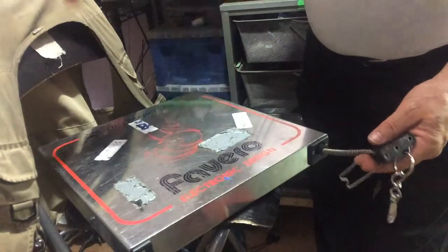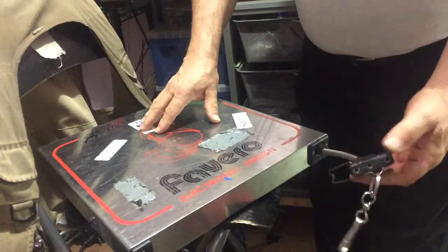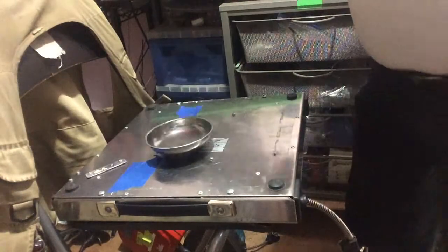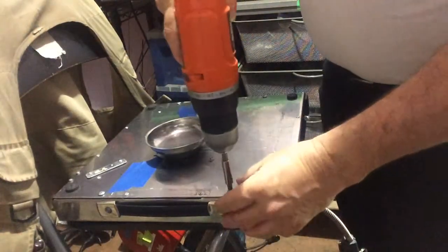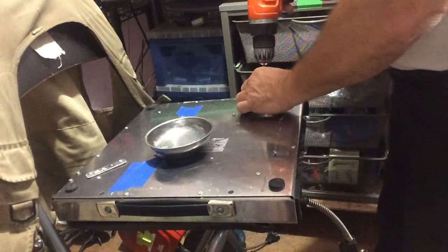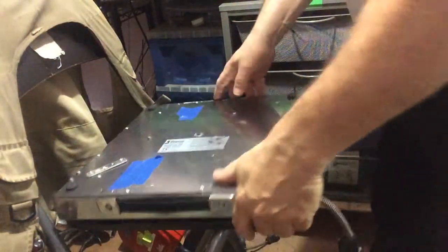There's a braking system inside — if it's working properly, when the reel's retracting, if you let go of it, it'll slow down, come in here, hit the spring wheel, compress a bit, and it won't jerk the cable inside the plug head. The nice thing to have when you do this kind of work is a magnetized dish and a power drill — great to speed things up. Let's open this up to see what the inside looks like.